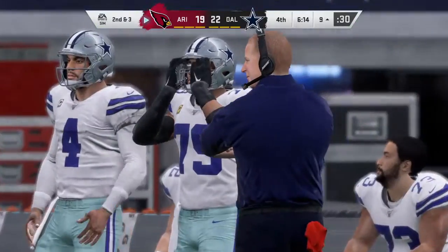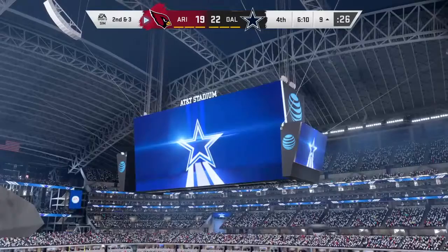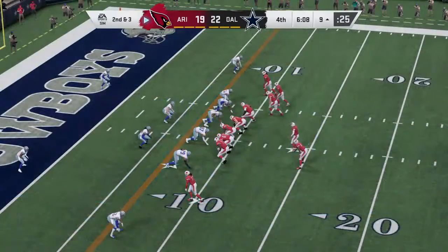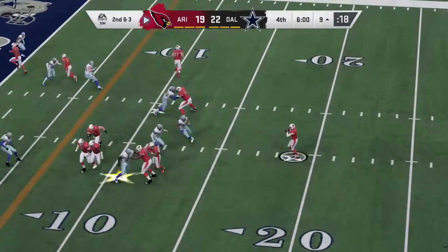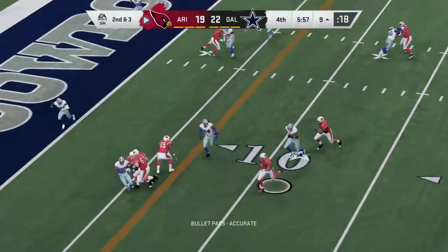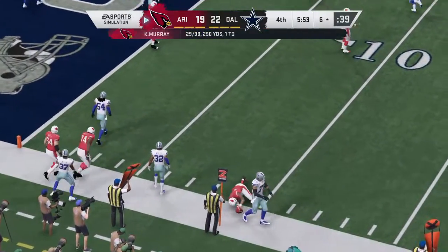On 2nd down, here's Murray. Oh, it's a screen pass. That's complete. And he's going to be brought down just shy of the 5 at the 6. Here we go. It's a 3-yard pickup, and that sets up 1st and goal. In order for a screen pass to break big, a lot of things have to come together and be well executed, but all it takes is one small thing to go wrong and keep it from being a big gain.